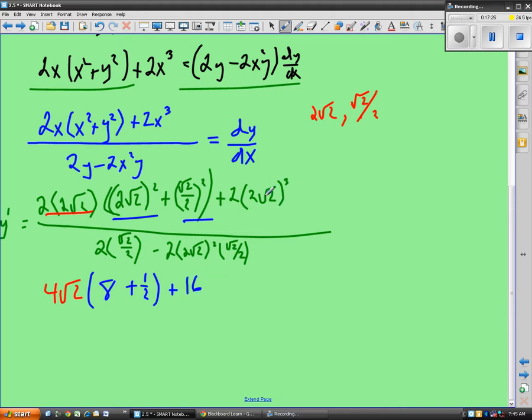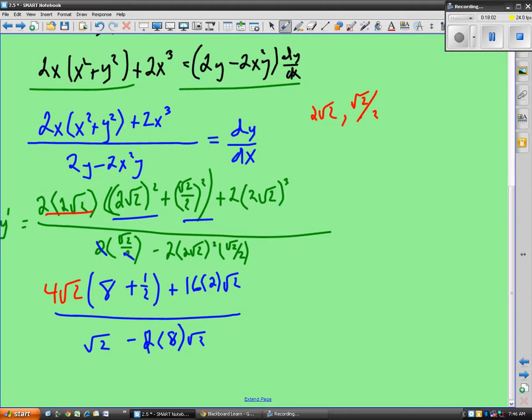And then on the bottom, these 2's cancel out, so I'm left with a root 2 on the bottom. Over here, I have my 8 again, so it's minus 2 times 8. And then this guy, the root 2 over 2, will cancel out the 2's, so I'm just going to get rid of this 2 and call it root 2. Alright, so there's my denominator. This thing's pretty ugly looking, and it's just a matter of crunching all this together. And with all of this, it should come out to be 3.